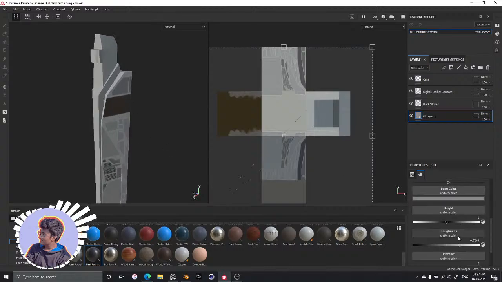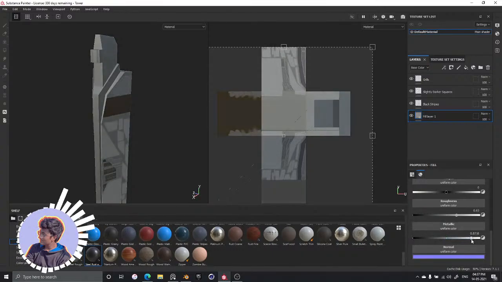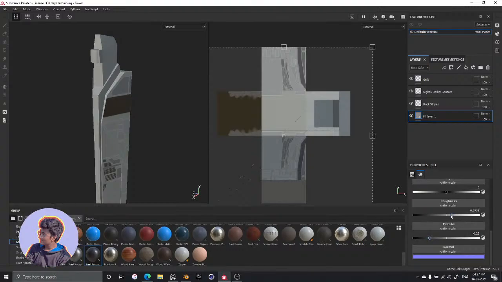Just make it a little bit rough. Let's go with something like 0.65. Actually, more than the roughness, what needs to be changed is the metallic. Let's go with a 0.25. Let's just go with a 0.5 on this. Okay.